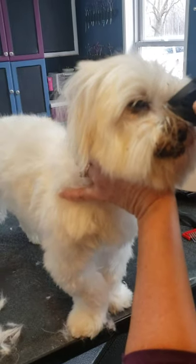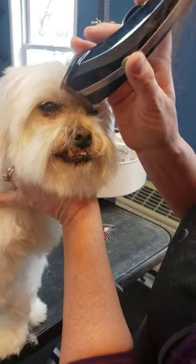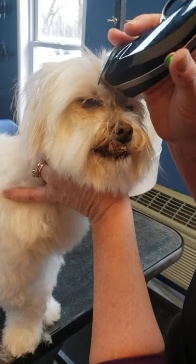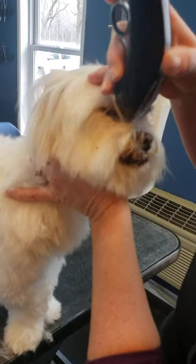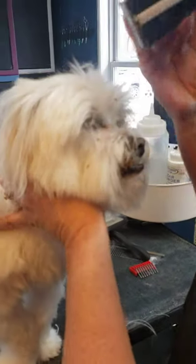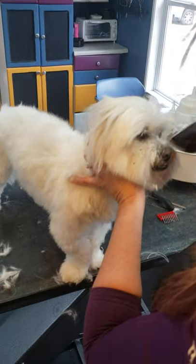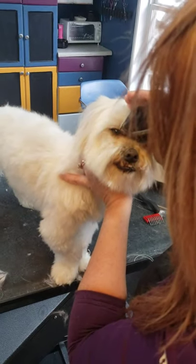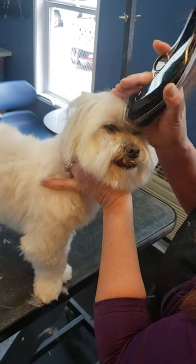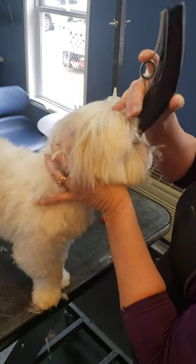And it's like a paintbrush. You just got to take that. And I'm not touching anything other than, I'm just going enough to where I can get the hair, but I'm not going to rub it against his skin, and I'm letting the blade do the job. I let that blade cut that hair. You don't want to push and force it. You don't move it until the blade's cut through it. And it's like I'm combing his eyes, or painting his eyes.